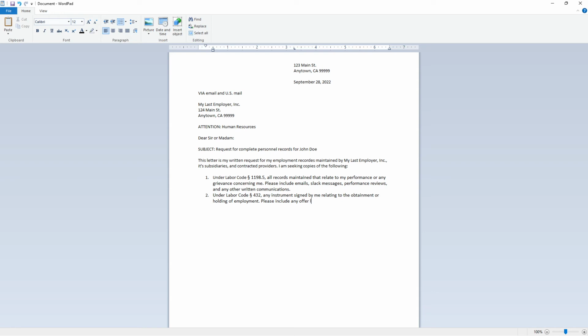So we want to make sure and spell out that they include an offer letter and employee handbook. It could be argued that you're presenting a weak case, possibly indicating that you don't have an offer letter. But it could also be argued that you're saying, I know I have a copy of the offer letter, do you even have a copy of it? Because if you don't, and I have the only copy, you're kind of screwed. So I list it just because we want to make sure that they don't forget those important documents.